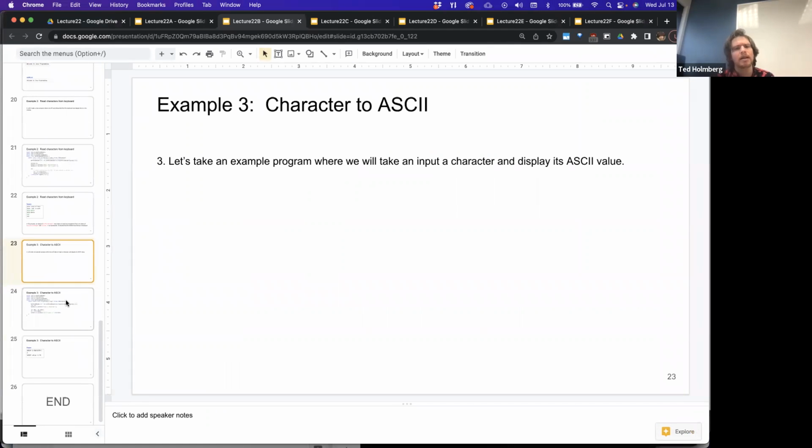Okay, let's look at another example where we'll take an input of characters and display its ASCII value. Recall that each character can be represented as an integer value. That's why when we read them, it has a numeric value that can then be cast into a glyph, into a letter or number, into whatever the character set binds to that ASCII value.